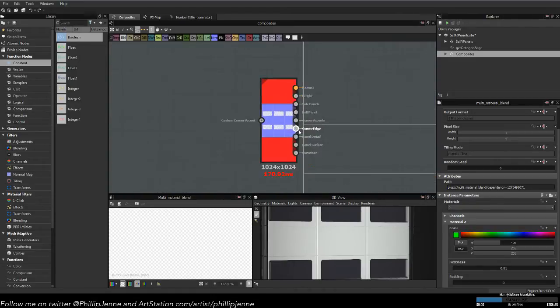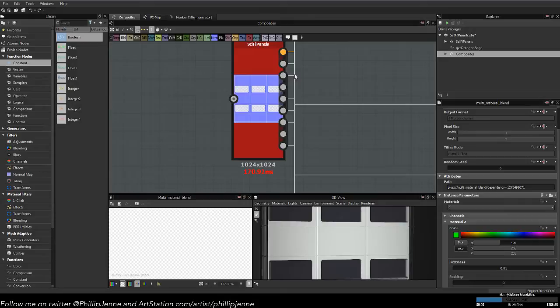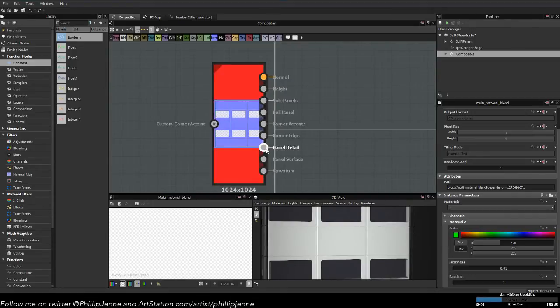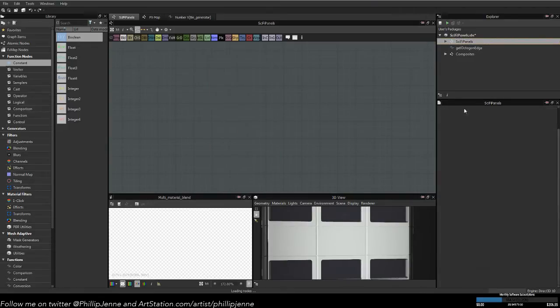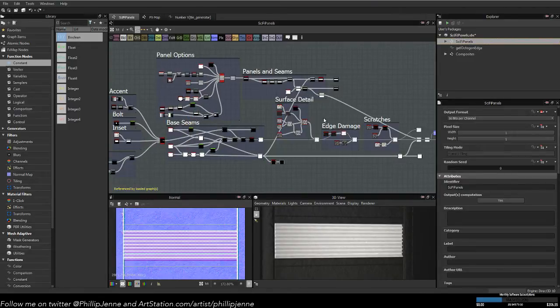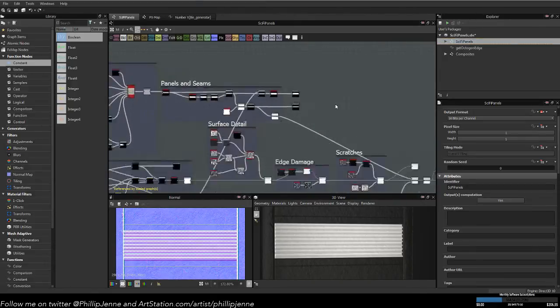So instead of outputting all of this stuff, we'd still do these ones probably, but all of this, I'm just going to combine that into a single mask, so that we can just do whatever we want, and then we could set up options for it.